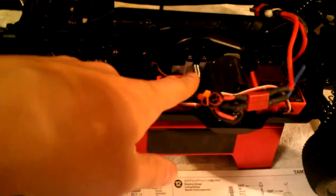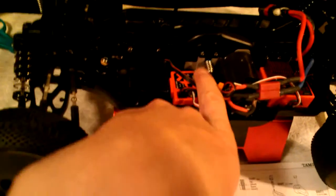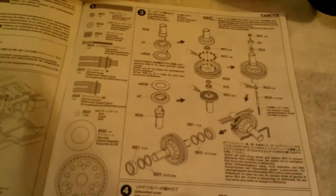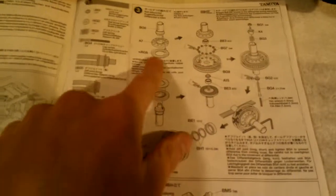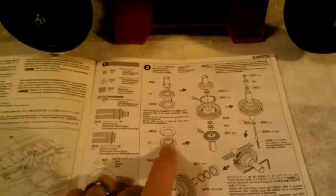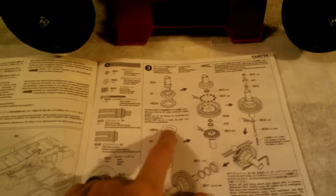Did get a slipper clutch for it. It's a little overpriced at like 40, 50 bucks for that thing. The diff halves that I referred to earlier, that you can also read about in the Opel review, I did get 501X diff halves for the front, and those work fine. You don't need to get extra diff rings. The stock diff rings will work with that.